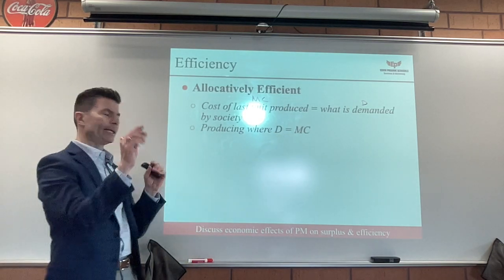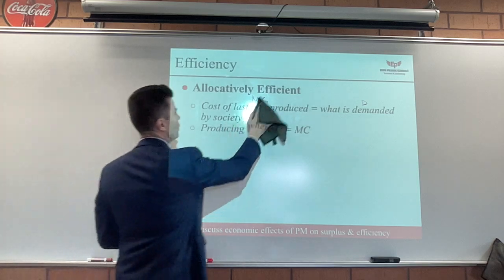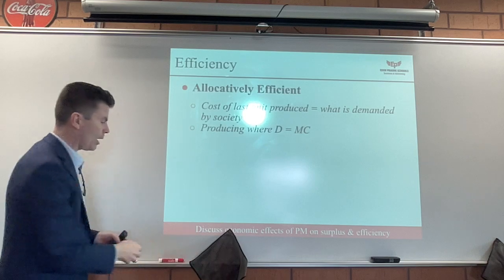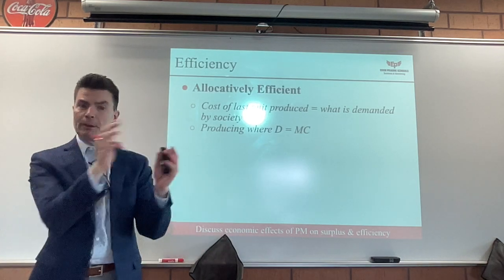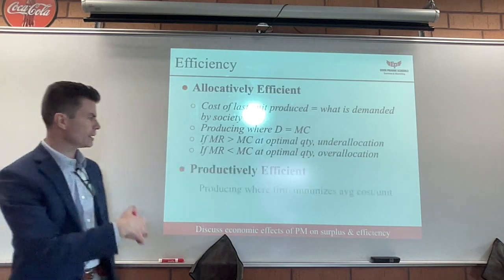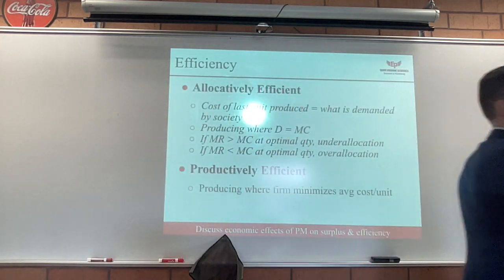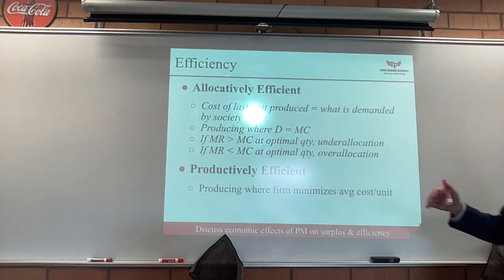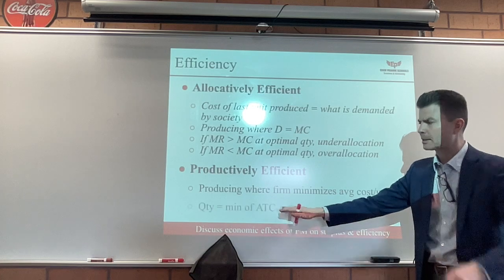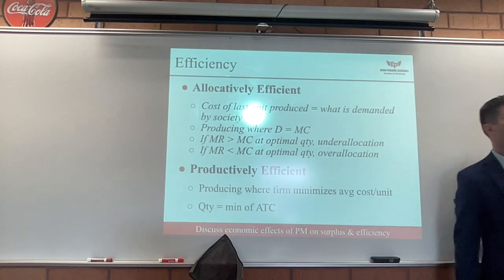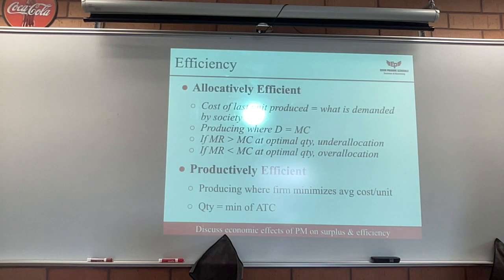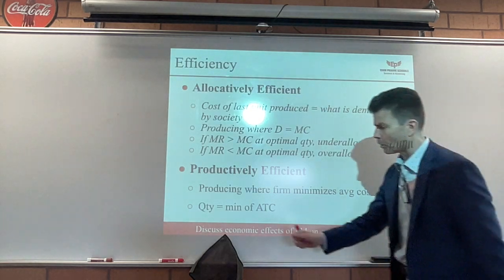So we're going to identify and just review this. This is what we hit last Friday. We're going to identify the allocative and productive again, and then we're going to graph where they are on the different graphs, on the pure competition and then the pure monopoly. And productively efficient is this. You are producing where the firm is minimizing its average cost per unit, which means it is the minimum point of the ATC. So those are the 2 different things that you may have forgotten, maybe you remember from Friday, because I know you hang on every word that is said.